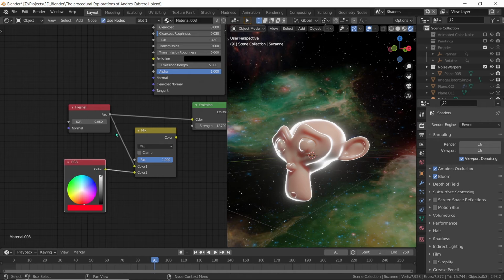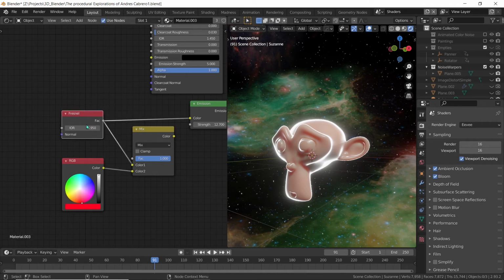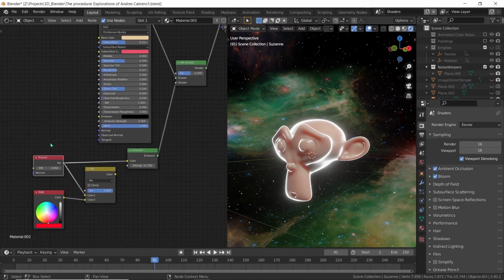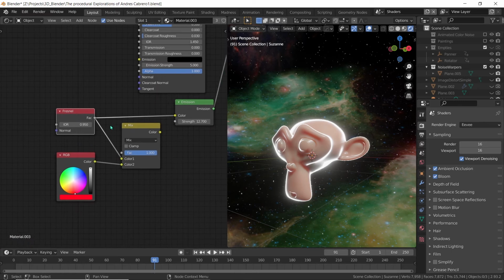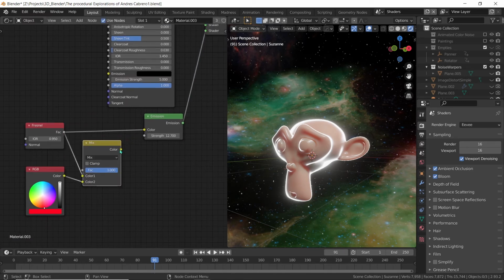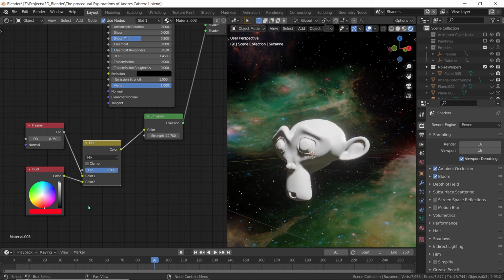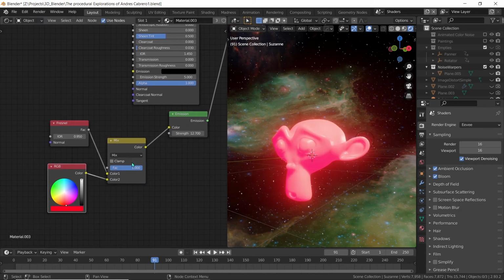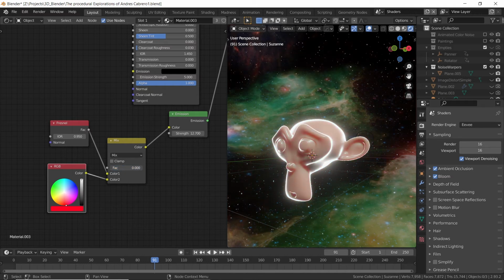So let's see what this does. I have my Fresnel that is already working with an emission and connected into the material output. And now I'm going to mix it with a red RGB value and utilize that as a color. Not really working, I see.